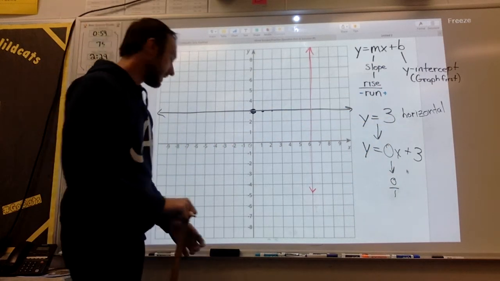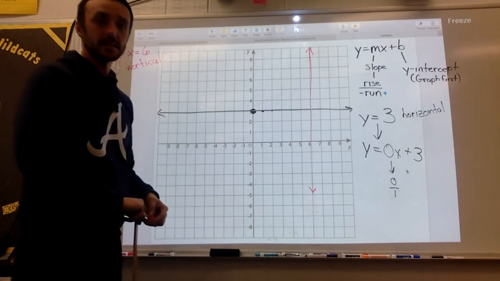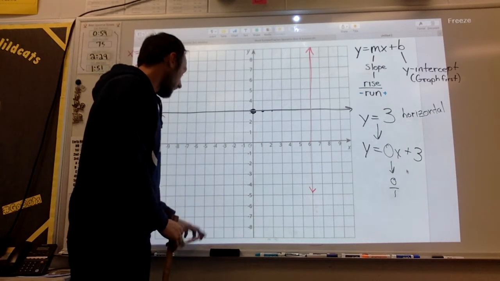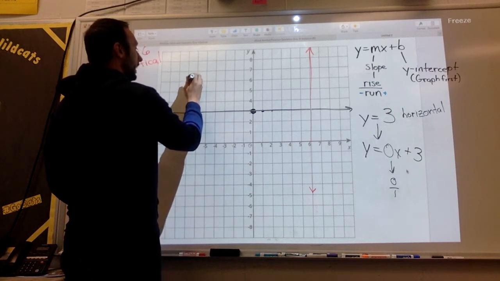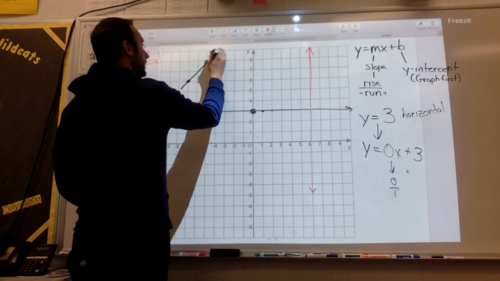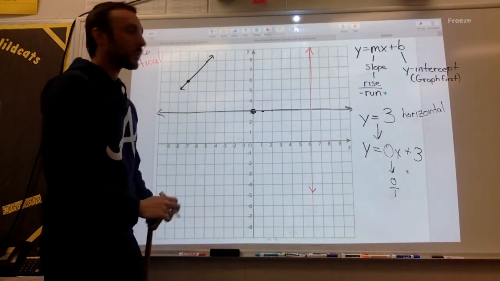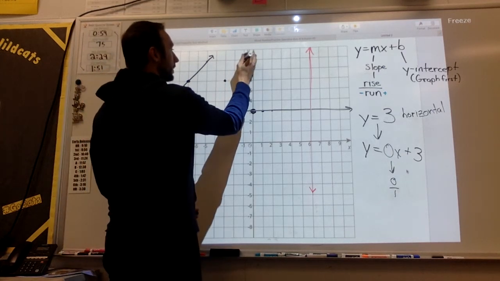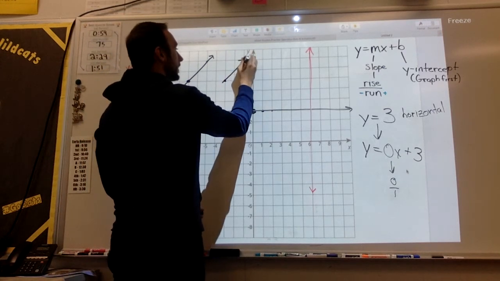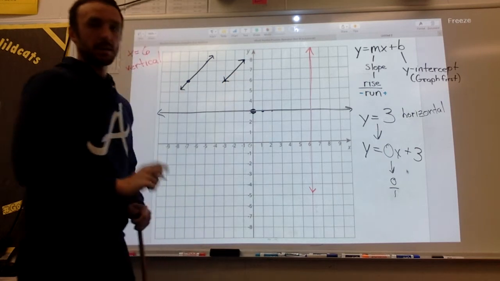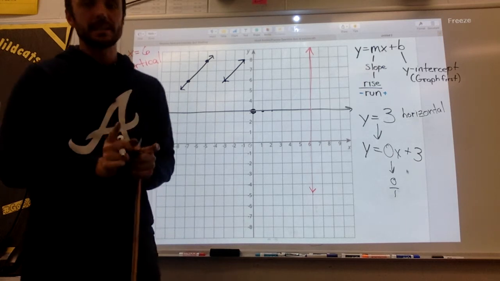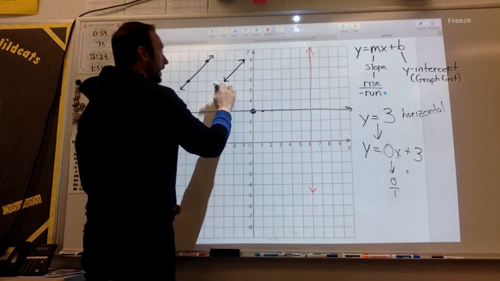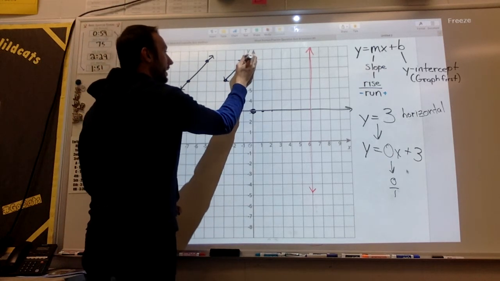When you graph your lines, it doesn't really matter how long the line is. Make it long enough so it's visible. If the points are right there and right there, just go far enough where I can see those arrows. Your dots should not be your arrows. It should extend past the two points. I want to see your line extend past your points. I don't want your arrowheads to be your points.